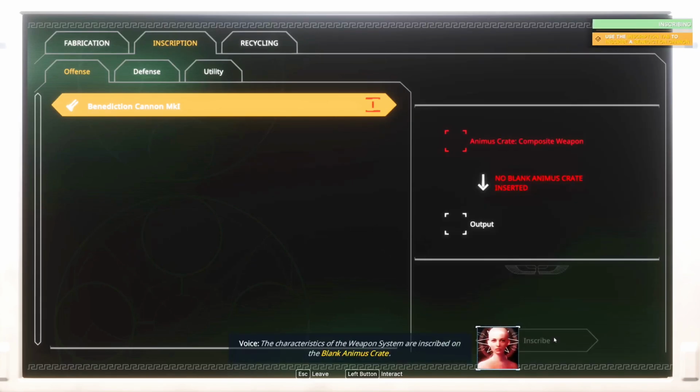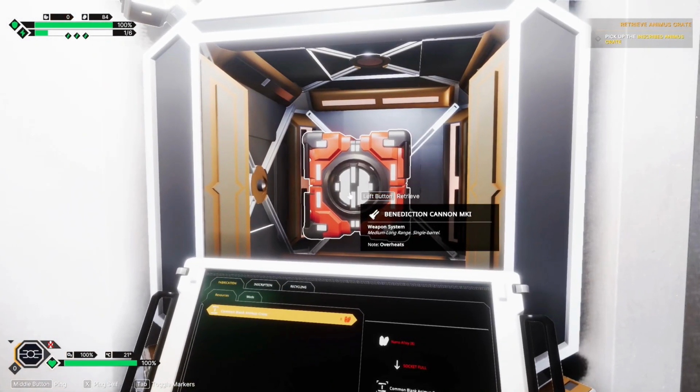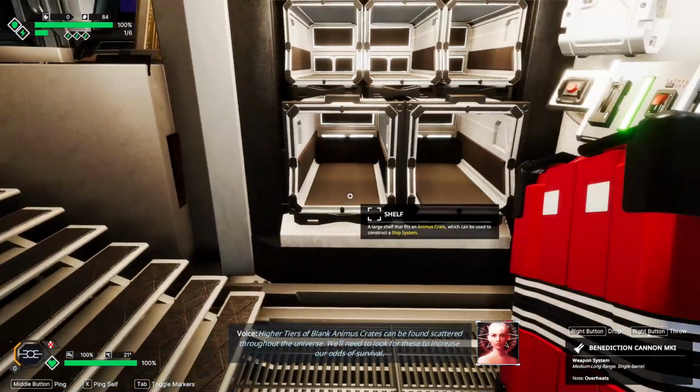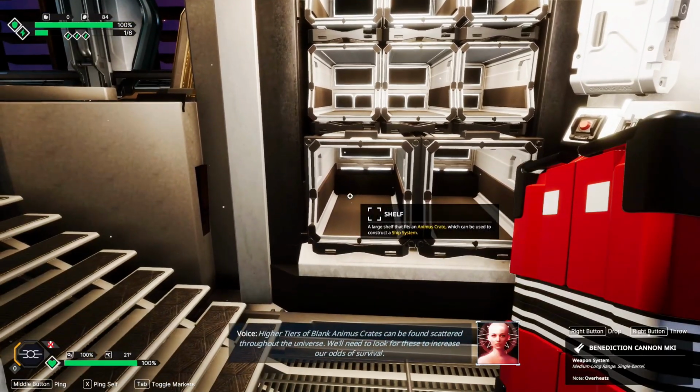The characteristics of the weapon system are inscribed on the blank animus crate. Very good. Now retrieve the inscribed animus crate from the fabricator. Where is it at? Recycling, inscription, fabrication, mods. Where's it at? Oh, it's up here. Okay. Higher tiers of blank animus crates can be found scattered throughout the universe. We'll need to look for these to increase our odds of survival.